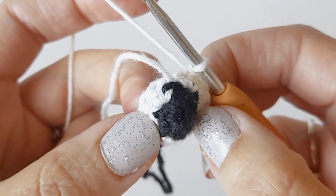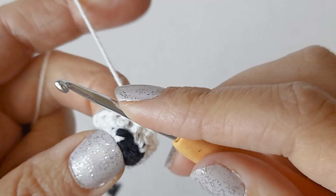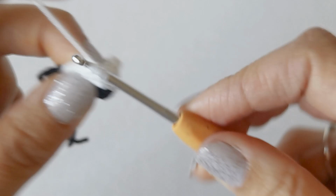Okay, after that row, we need to increase to 18. One single crochet in the first stitch, one increase in the second stitch. Okay, so it increases two single crochets in the same stitch. So just do that all the way back to the stitch marker, one single crochet, one increase in the next stitch.